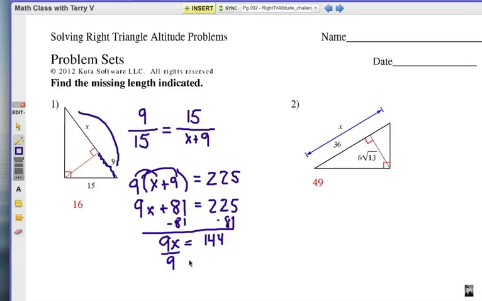And 9x is going to be 144. We're going to divide each side by 9 to finish. 144 divided by 9, there we go, 16. I hope that you tried that and hope that you understand how I worked it out.